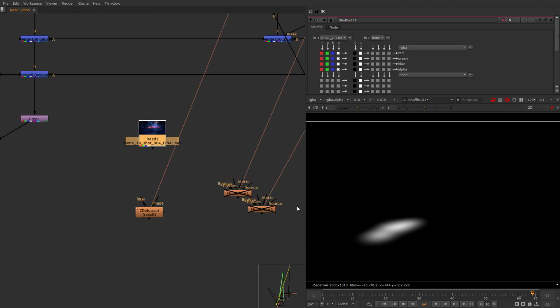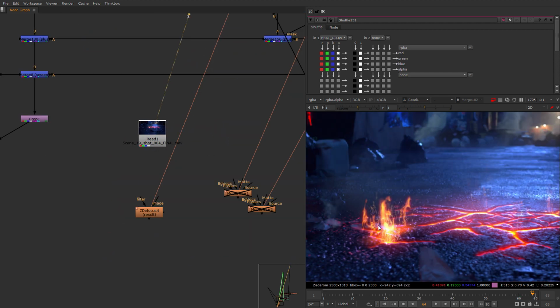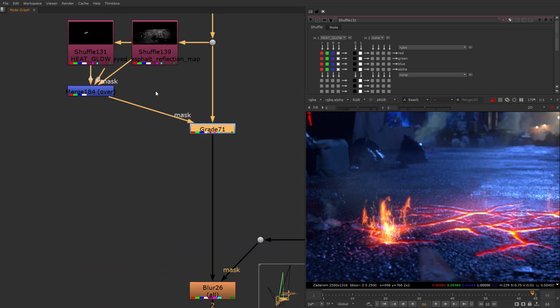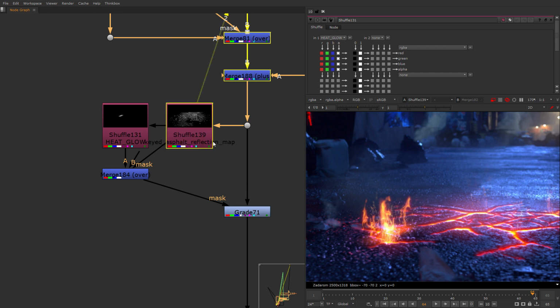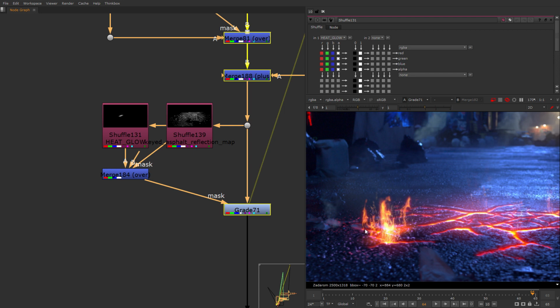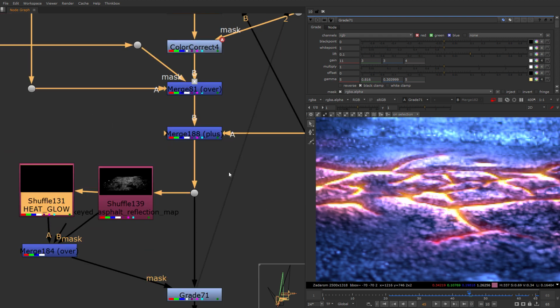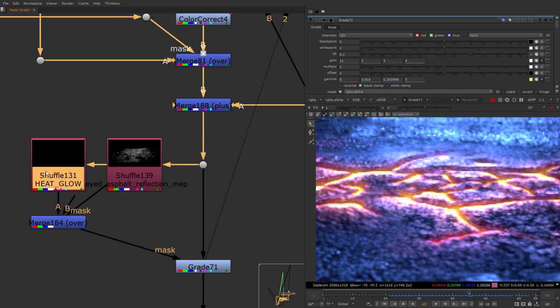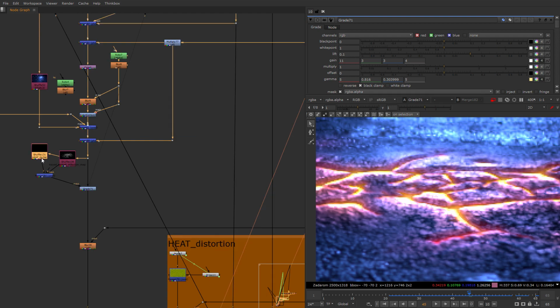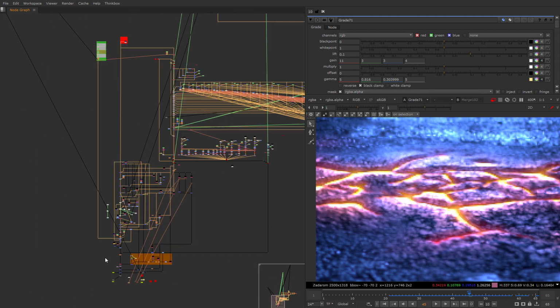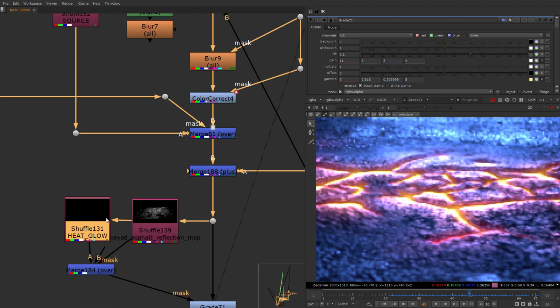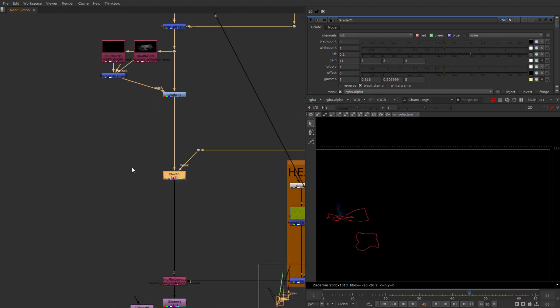I guess this is for the fire elements that are integrated here to light up this paper. Yeah, this is what it is. It just color corrects the reflection there using this heat map to make it more reddish in the places where the fire is burning. To be honest, I can't even remember where this channel comes from. If you find it in my script, then please write a comment below about where it comes from and what it was for. So then I'm putting the atmosphere.